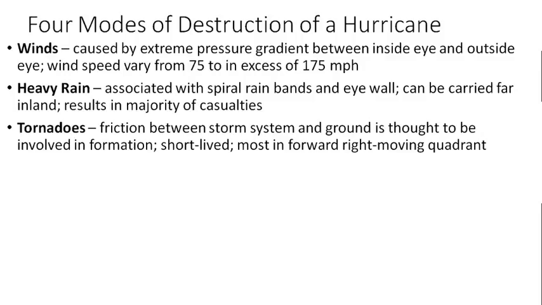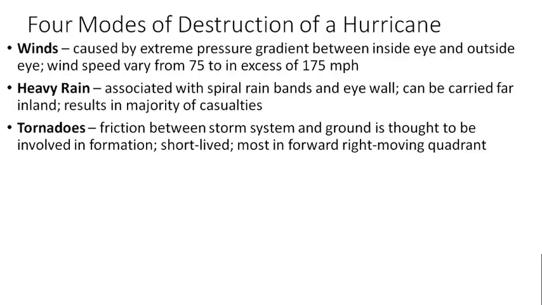Remember then, as that water vapor condenses to form those clouds in the spiral rain bands, energy or heat is released. So we have a lot of heat, a lot of energy tied up into one tropical cyclone. So there are also tornadoes, not to make it worse, right? But due to the unstable nature of these thunderstorm cells that are in these spiral rain bands, we'll talk more about tornadoes in the next part. We have tornadoes embedded in the spiral rain bands.